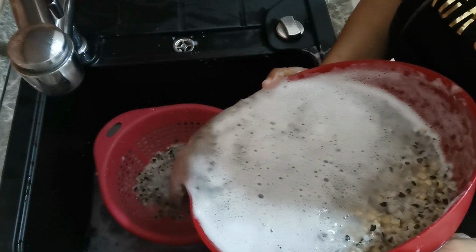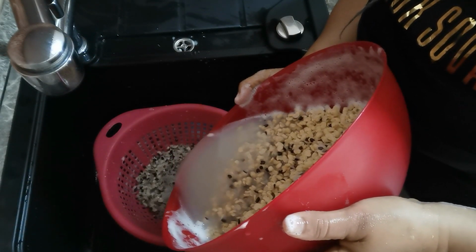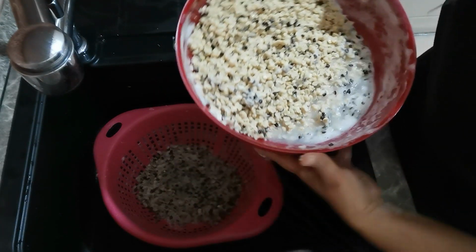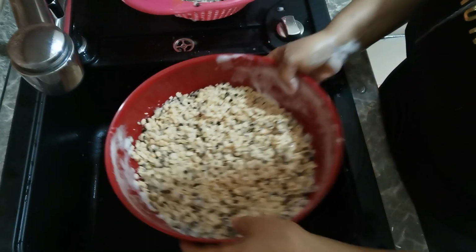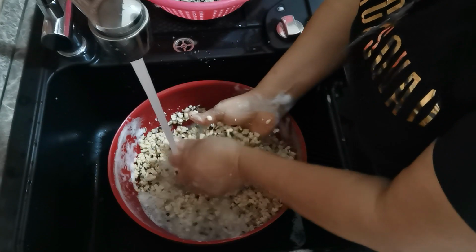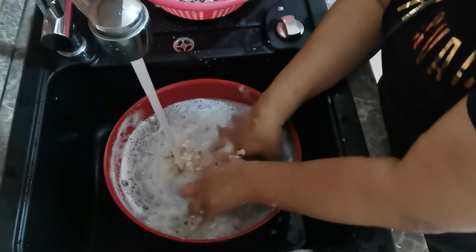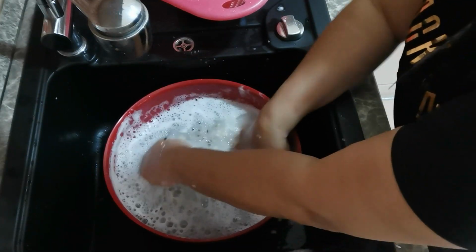And then you sieve out the water. Now just look at that. After one wash, hardly any scrubbing. Most of it is already gone. So you have to do that a couple of times, but it's definitely not as difficult as if you hadn't used the blender. You know? So just scrub a few times.